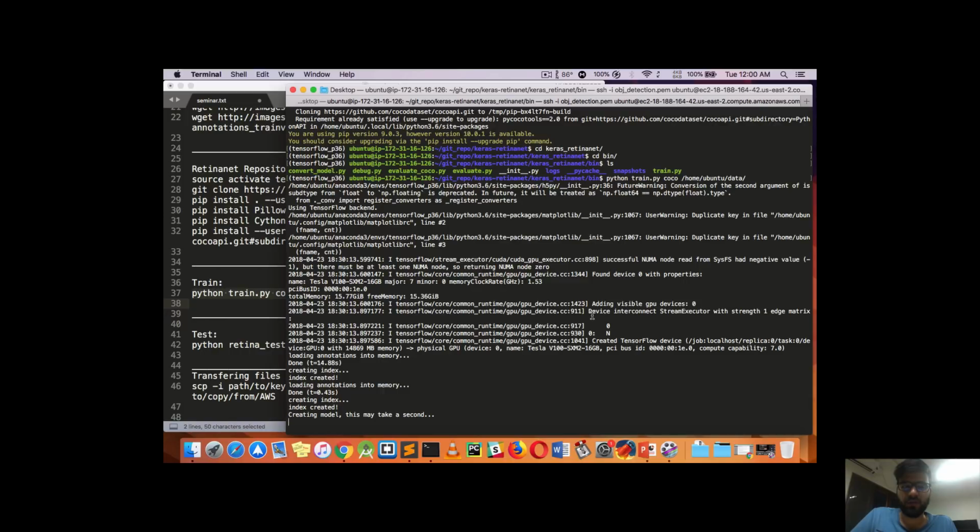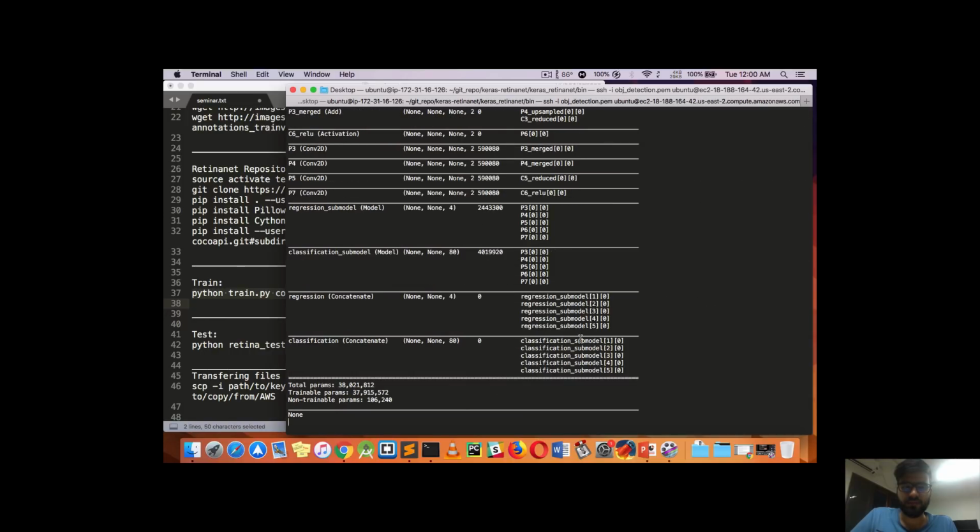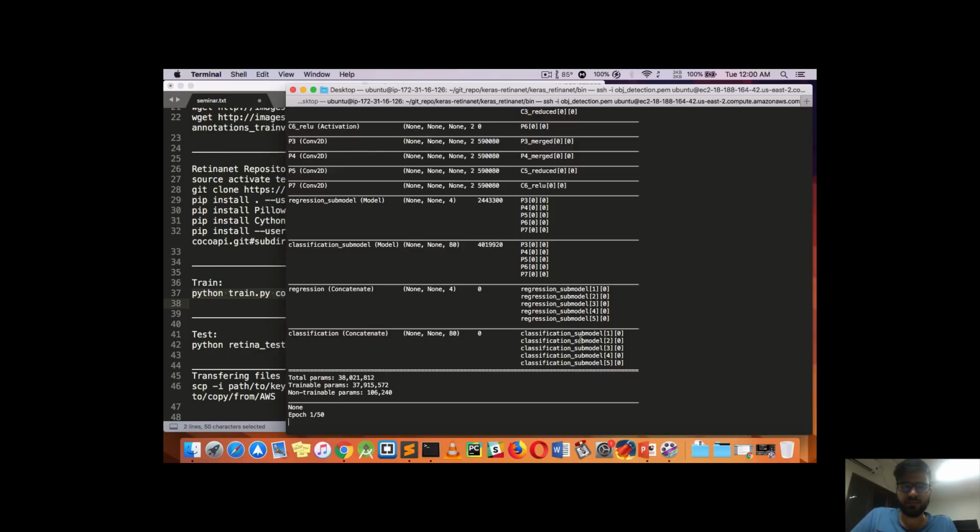The model will load now. Now we'll begin the training process. The first of the 50 epochs will begin now. It will take some time for the first epoch to run as it is loading all the data.